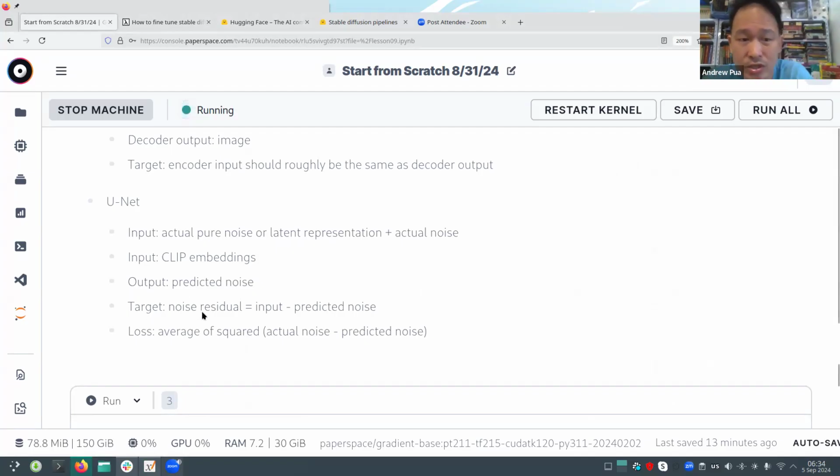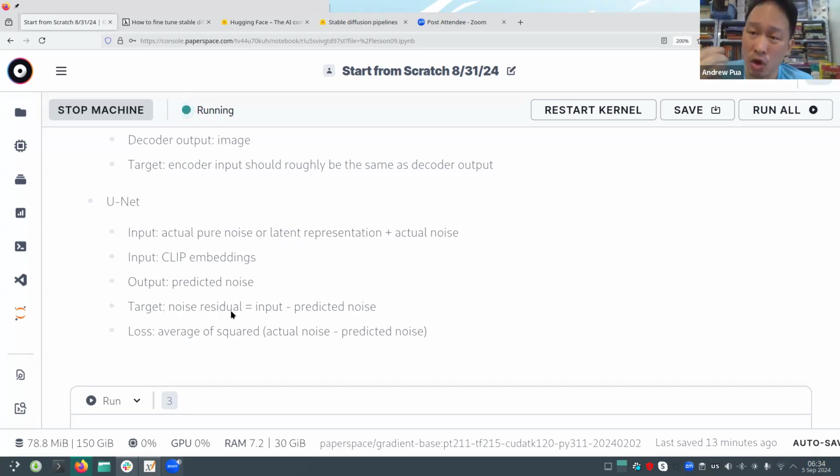The target is to compute this thing called a noise residual, which is the input minus the predicted noise. So the idea is to train the UNet in such a way that it's very good at finding what the noise is in your image and then removing it afterwards.